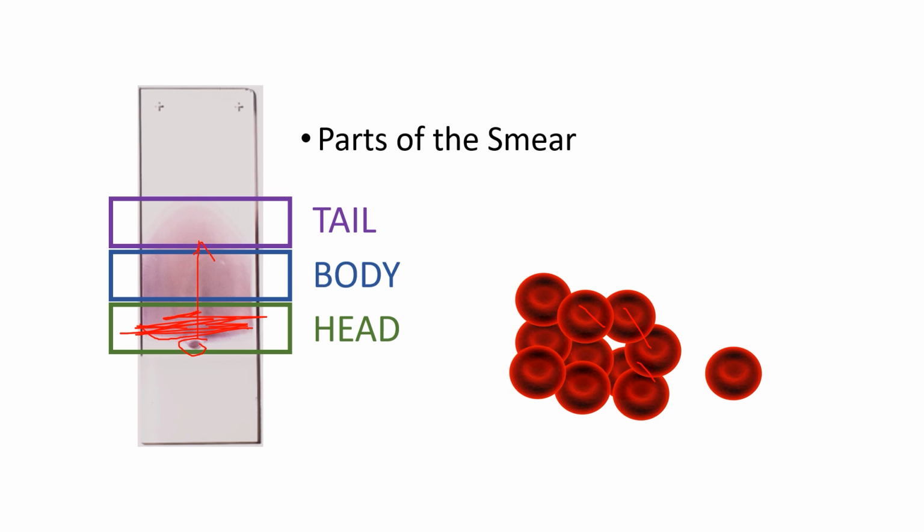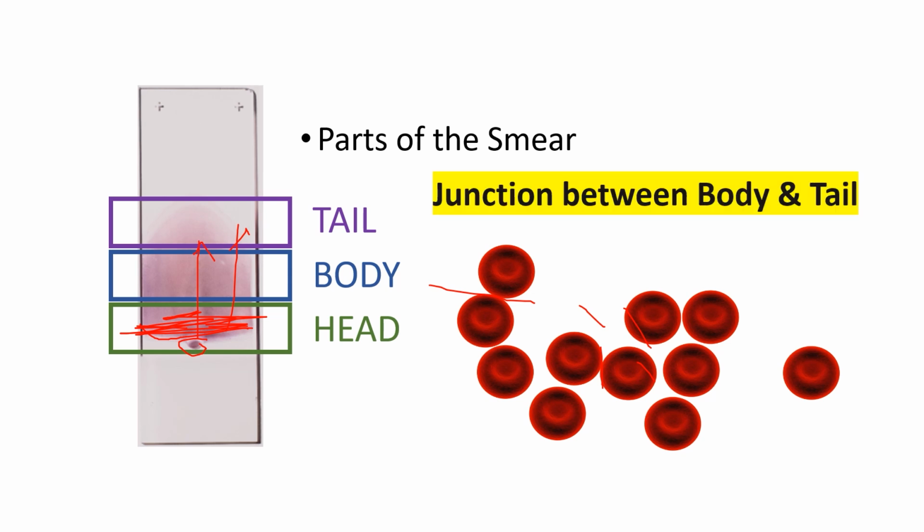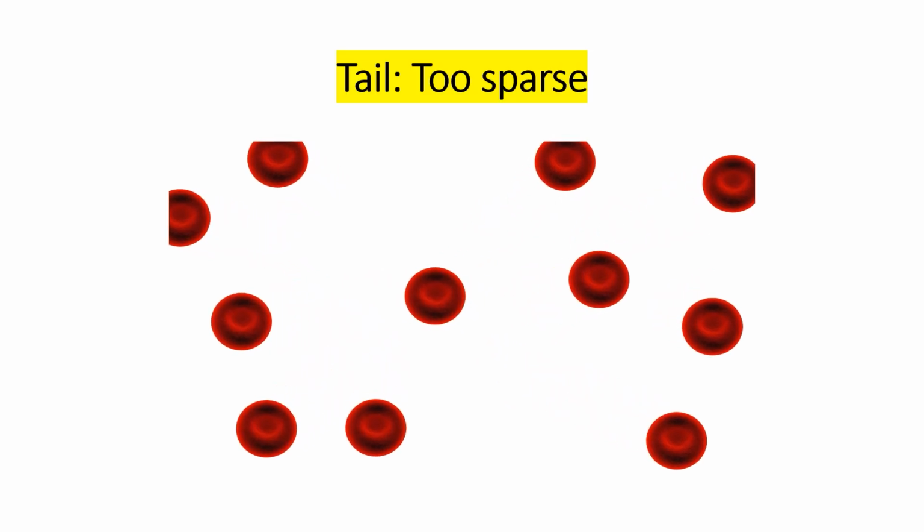Not exactly. So as we go further up from head to the body and to the tail side, the RBCs start to spread properly, and we come to a point where the RBCs are touching each other but not really overlapping each other, and that is the best site to study the morphology of cells. This site usually exists at the junction between body and tail. Now you might also ask what happens as we go more and more towards the tail. As we go more towards the tail, the cells are too sparse, and also there are some distortions, and that is the reason why we don't study the morphology at the tail. So the best place once again to study the morphology is the junction between body and tail.